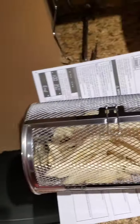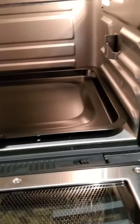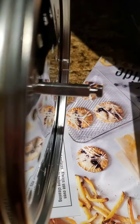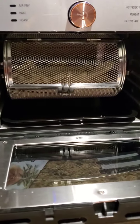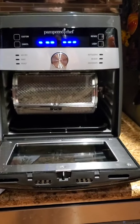Don't forget, we did an initial test run so this could also be hot on the inside — we do not want to burn ourselves. If you look on the inside, you can see over there that's where it's going to go, and then on the other side as well. It looks like it sets in here and you just push it in there. One side does look shorter than the other, so maybe the short side goes in first. Okay, it's in — that was fairly easy to put in. The only thing you want to do is make sure that it is level. When I put it in initially it was kind of up on one side and not level, so it was not locked in place and would not rotate at that point.